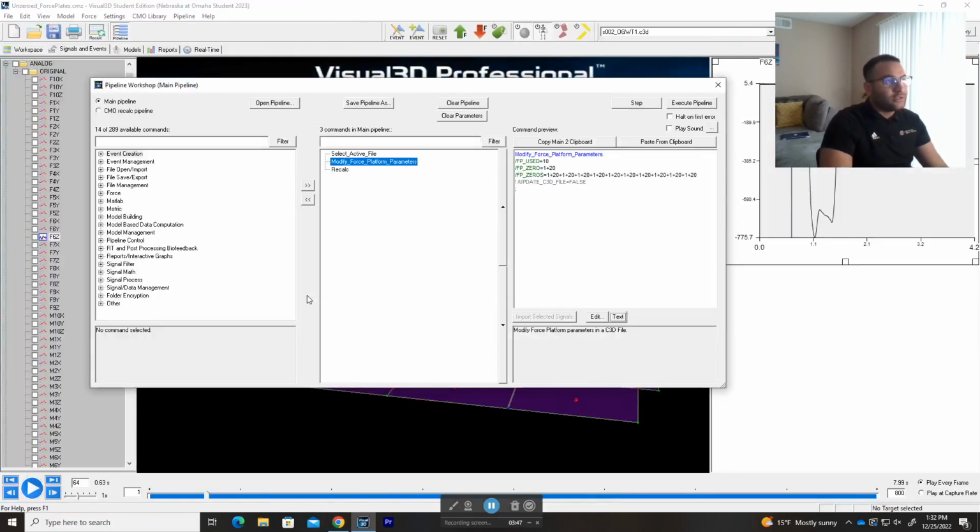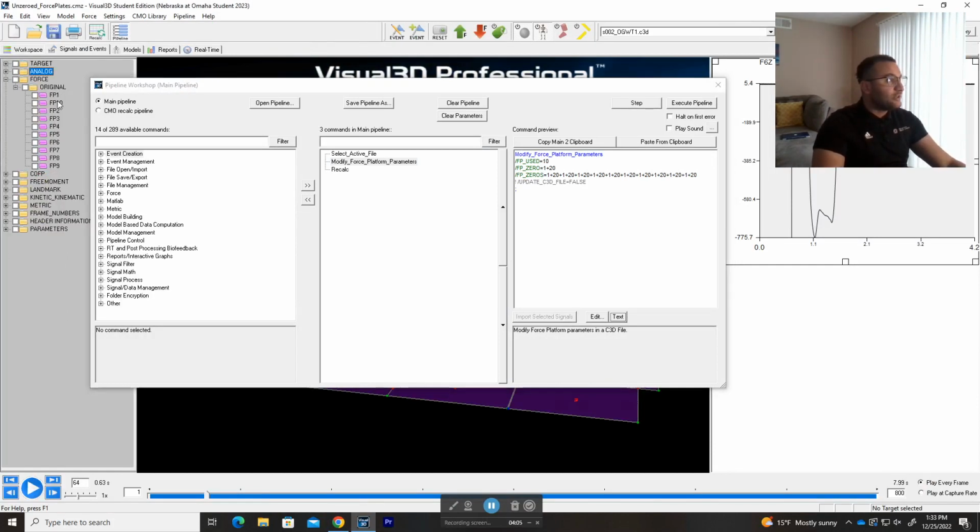What we're going to use is 20 frames actually. FP used is the number of force plates that you're collecting with. We have 10 force plates in the main gait lab, so you add 10. It depends on how many force plates you have in your actual data. If you have 6, for example, you just put 6, but we have 10, so I'm going to add 10.